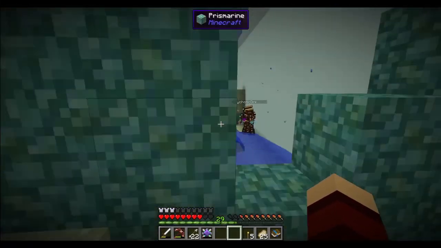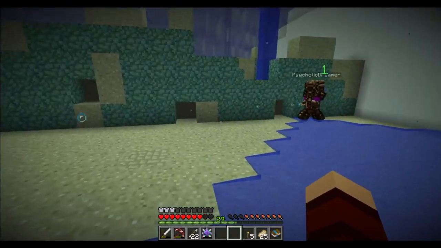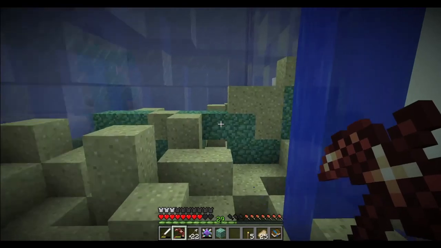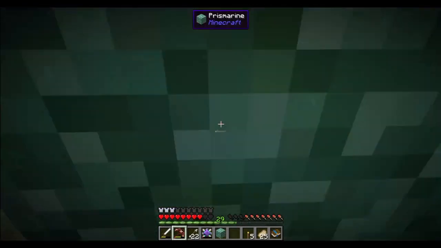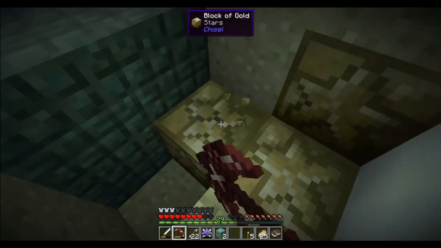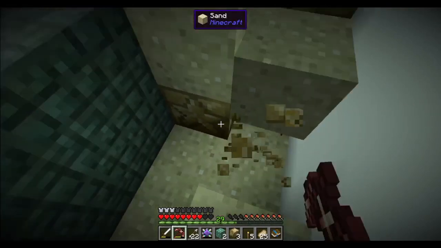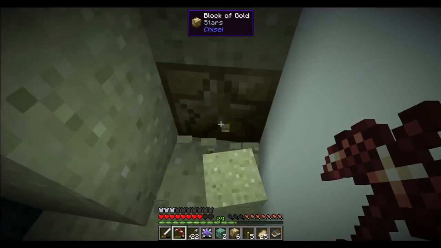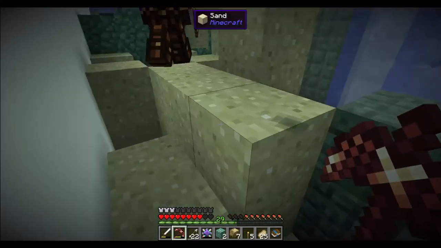I mean, it can't be much lower because we can see where the bottom is here. All right. See if there's anything over here. I'm guessing there might be. Maybe not. Okay. Blocks of gold. Cool, I guess. Yeah, blocks of gold I got.